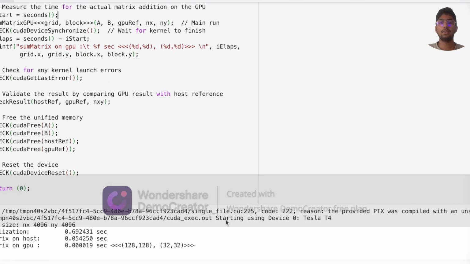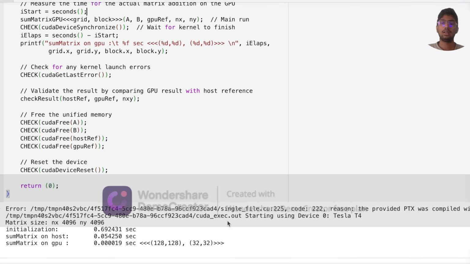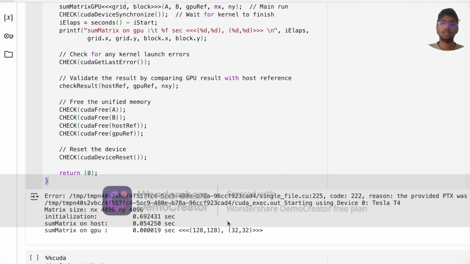Now we can see that the matrix size is 4096 by 4096, a 2D array of 4096 by 4096. The initialization time is approximately 0.6 seconds, and the time taken for the host to calculate is 0.05 seconds.